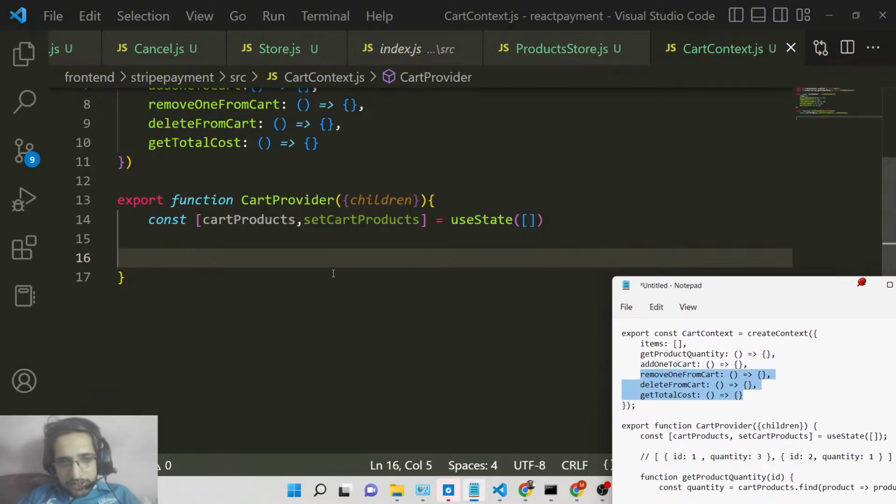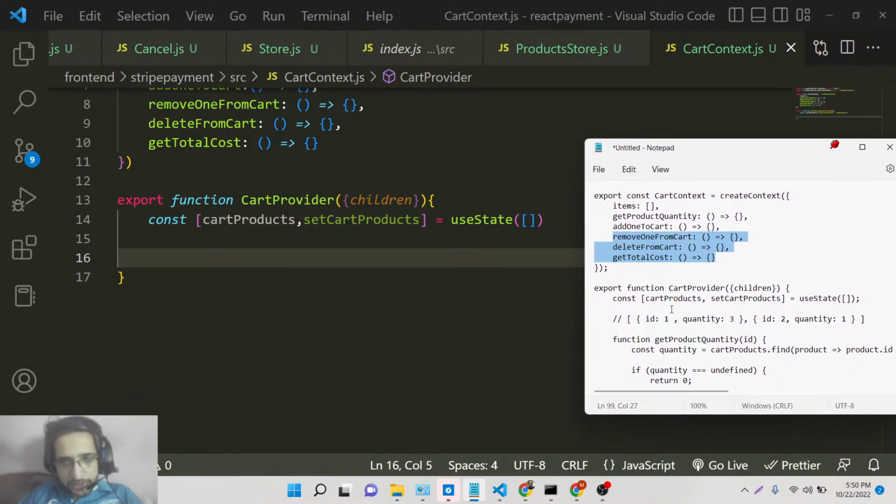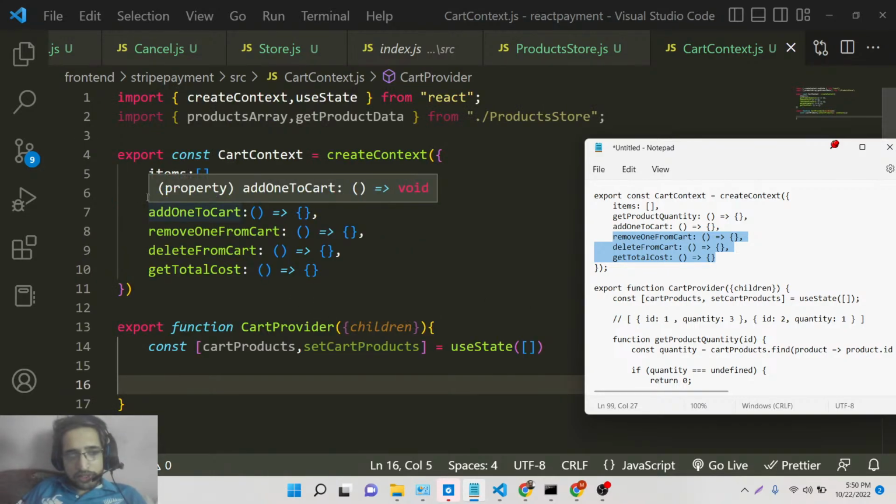So this will contain the actual cart products which you want to sell, which we will be sending to the backend file. This will contain two properties, the product ID and the actual quantity you want to purchase.